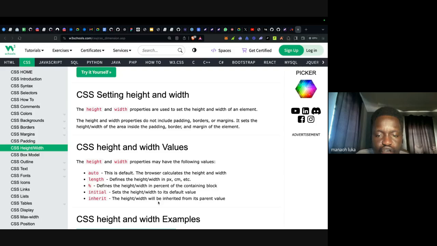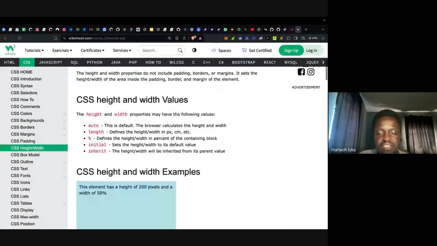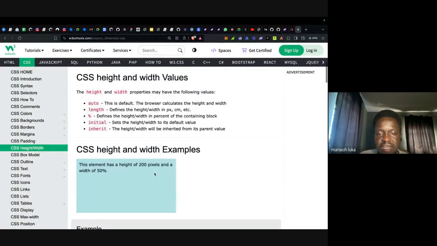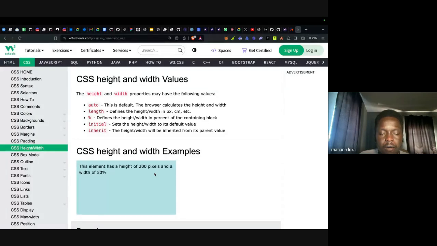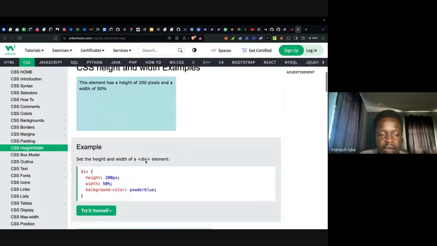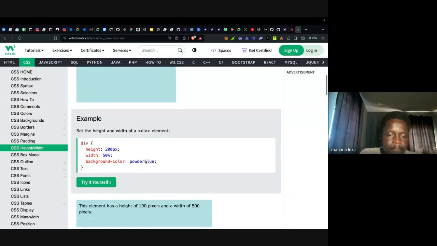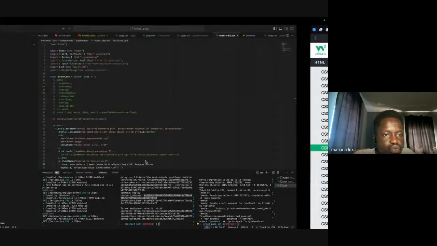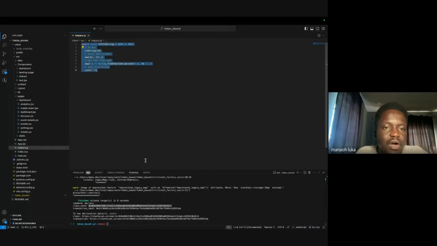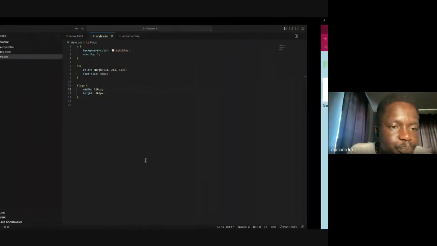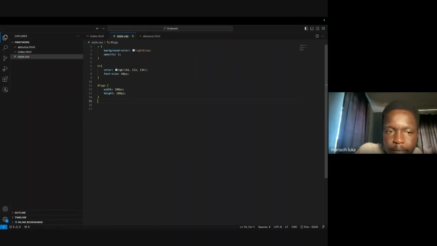So not just elements, you can set width and height to different stuff. I can set width not just on images, I can set the width and height to maybe a particular div or to a form. But when we are working with a form, we are going to see how that's going to work, right? But first and foremost, I think we should style this form. So let's style the form this time around.